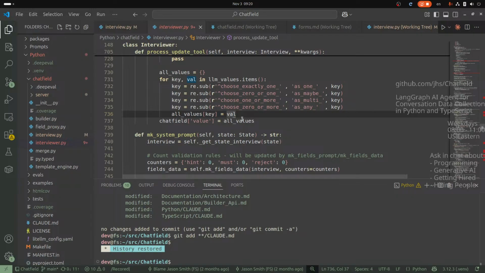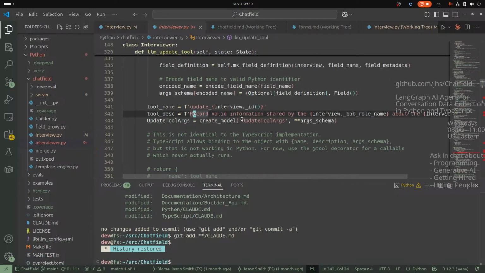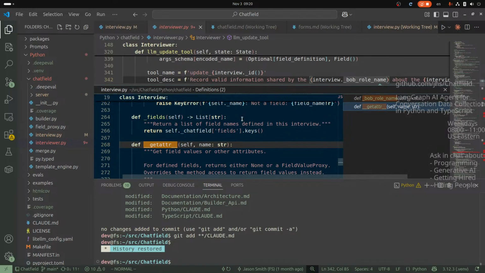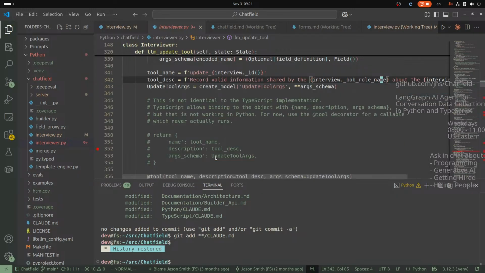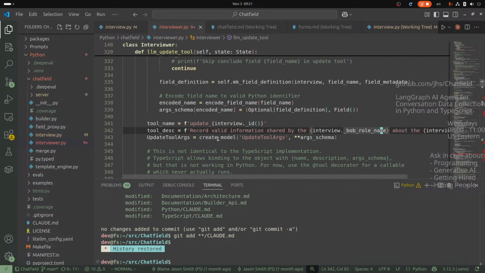Record valid information shared by the... Is it Bob role name? Is that a function? No, it's a property. Okay. Oh, has Bob been defined? Let's go read. Maybe Bob was not defined.